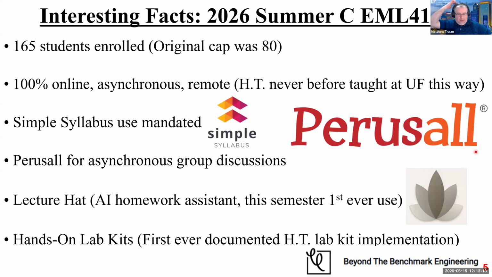So we are working with Beyond the Benchmark Engineering. You probably remember them if you took ENG, I think it's 1006, the Intro to Engineering class. They made the little alligator robot kit. You probably saw that when you were a freshman if you took that class. So I worked with them all spring to come up with this kit. They manufactured 170 of them in like 2 weeks. And that's what we're doing.